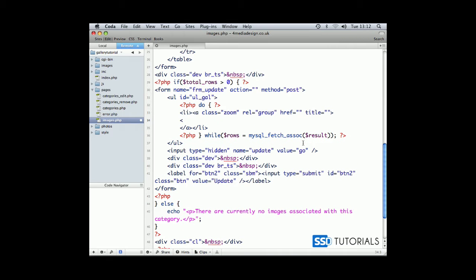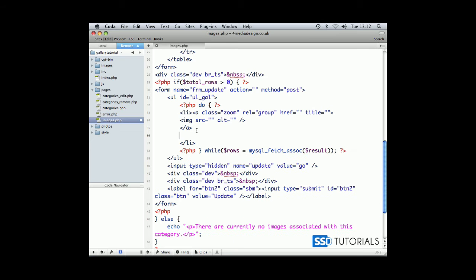Now inside of this A tag, we're going to place an image. Source will provide in just a minute. Then alt parameter. Then we can close the image. After all this, after the A tag, we're going to create label for remove hash, and we're going to provide the ID of the specific record.